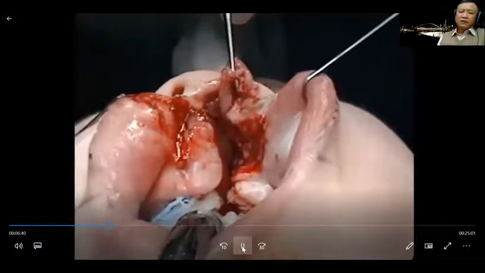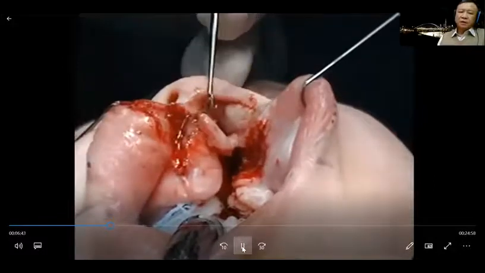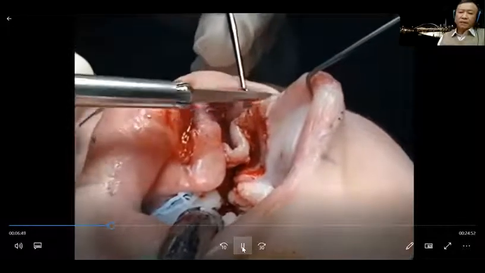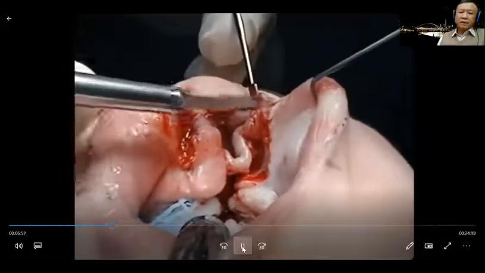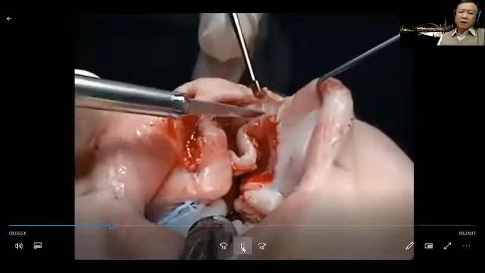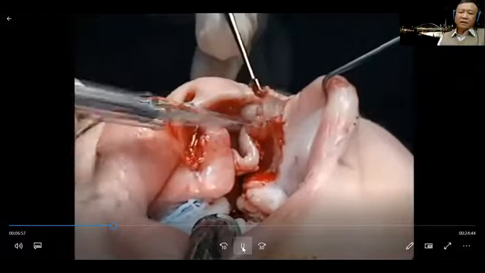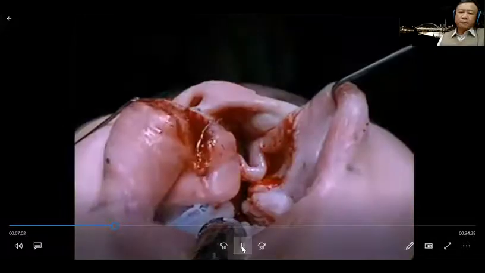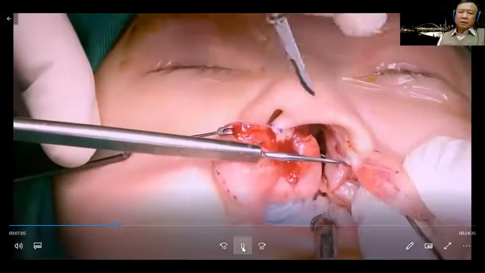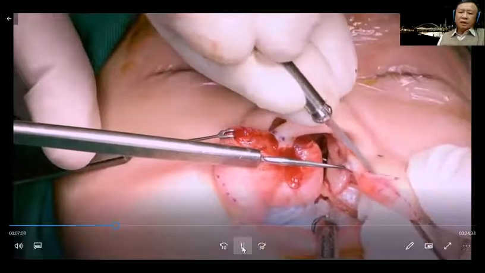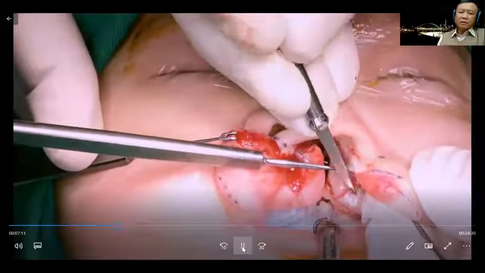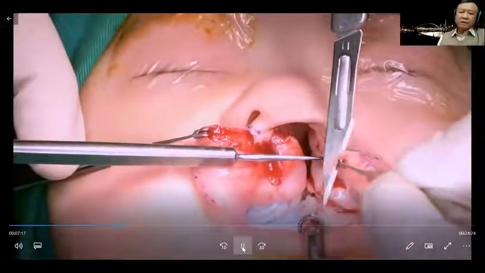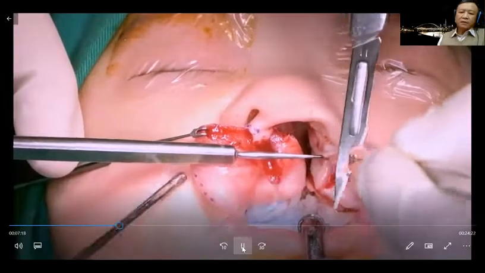Now, just elevate the nasal floor, the nasal mucosa together with the turbinate. You can see that the alar base is elevated. Now I separate the skin and the nasal mucosa, and then you can see that I'm dissecting the muscle because the muscle goes upward to the nasal mucosa. So then with the skin traction, I can very accurately cut the white skin roll between the skin and the vermilion.